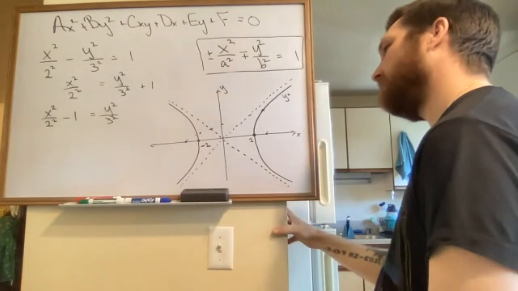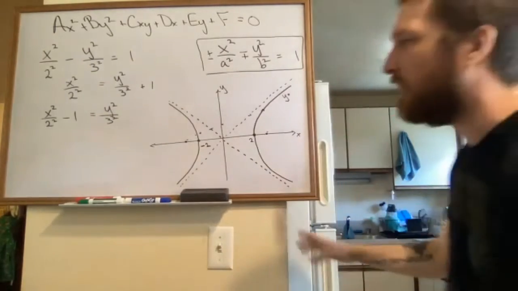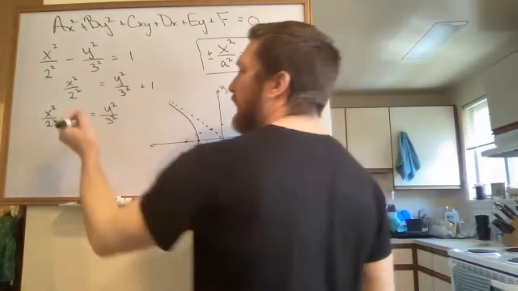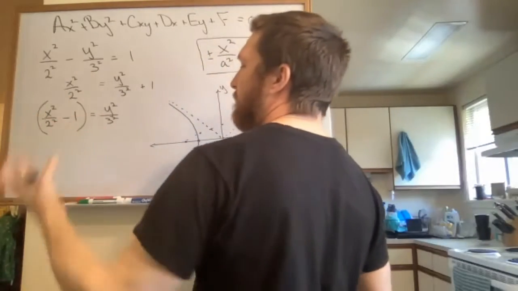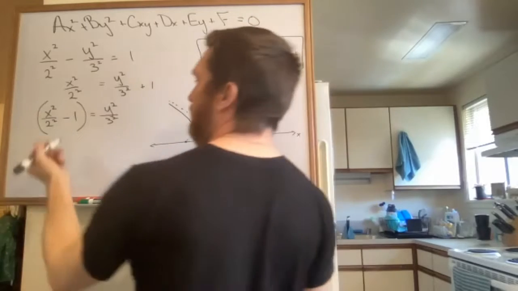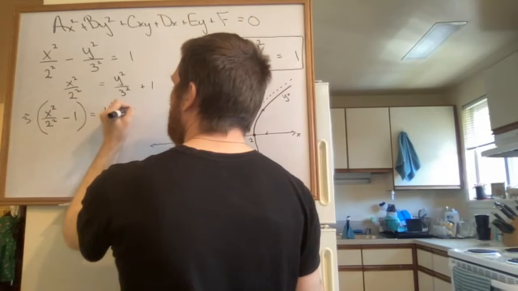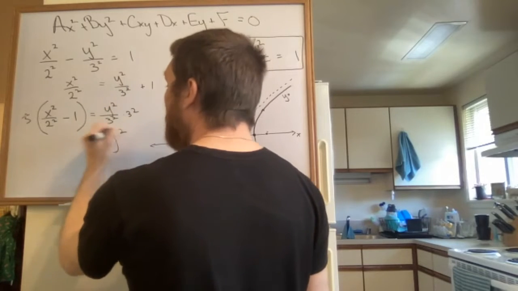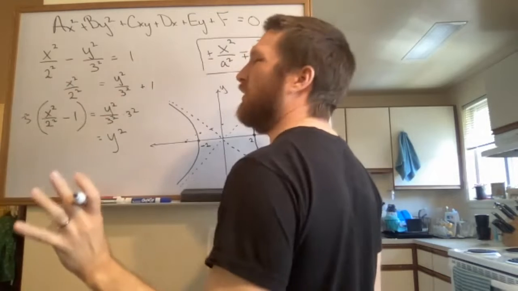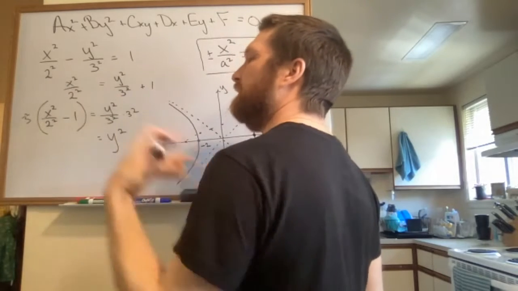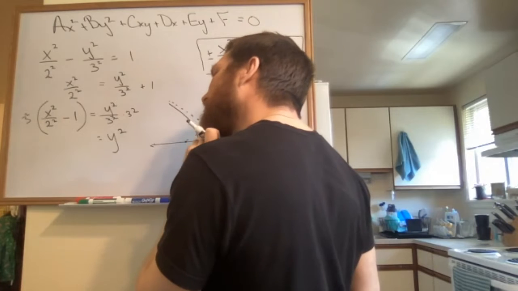I don't like that 3 squared in the denominator. I'm trying to get the y by itself. So why don't I multiply both sides of this equation by 3 squared? Okay, that gives me my y squared, which is nice. I'm going to go ahead and distribute this in. A few different ways of doing this. I'm going to do it this way. 3 squared. No, actually, no. I'm not. I wanted to do it this way.